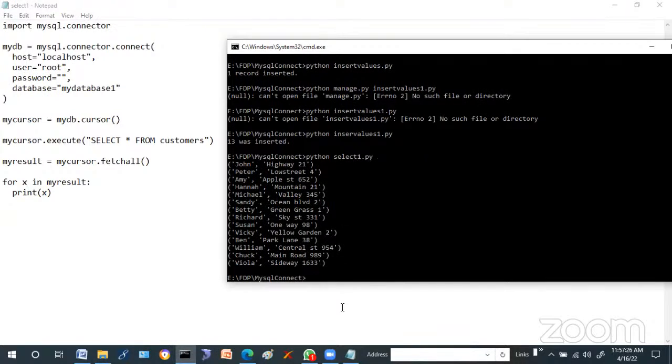So you can create a database, create the table, and run these things in your application.